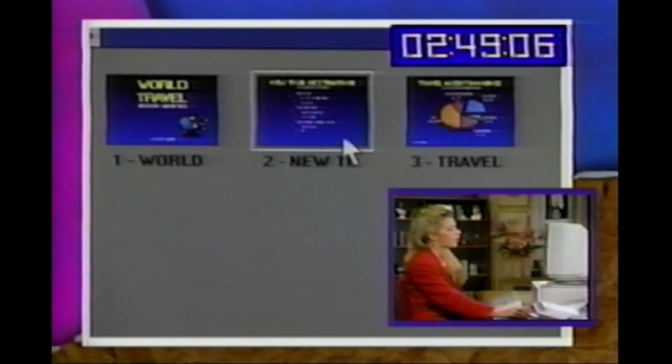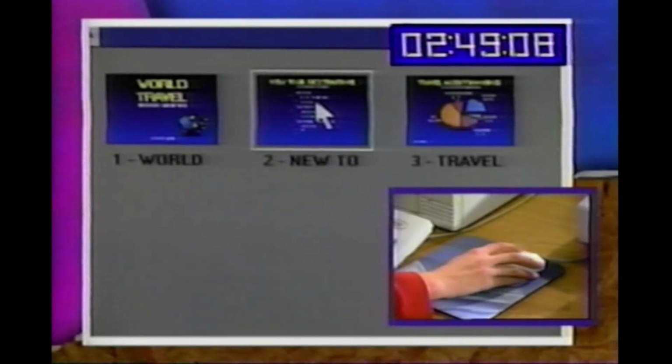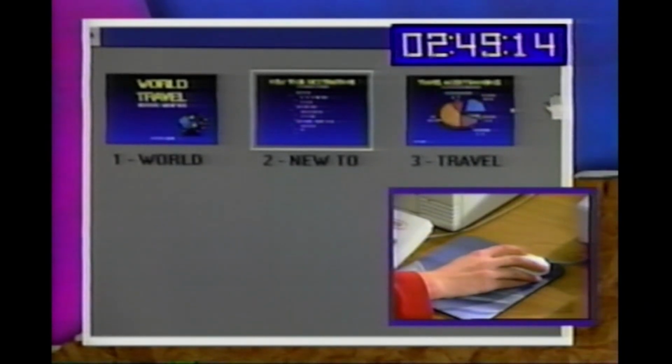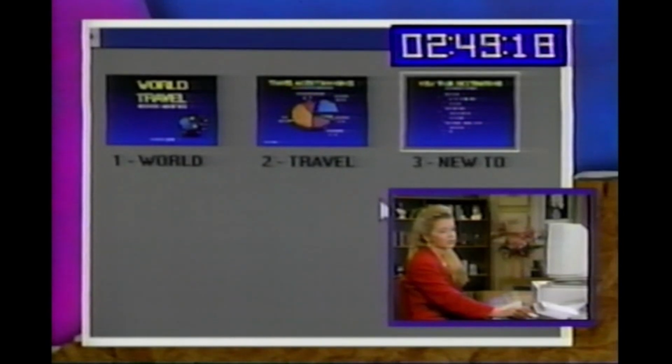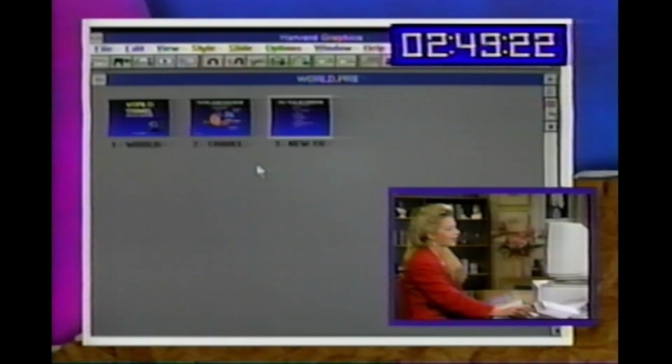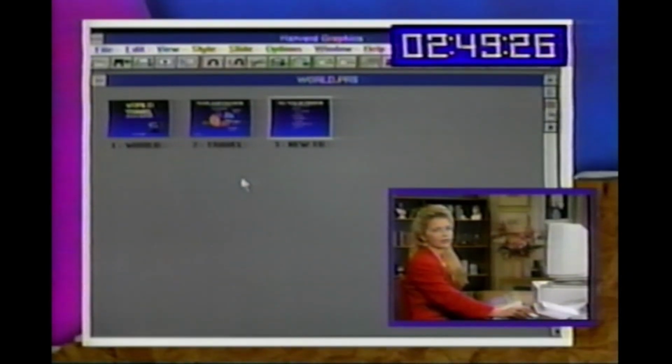To move it back, all I do is point and click the left mouse button, hold the left mouse button down and move the mouse, and you get that hand. Move it past the other one, release the left mouse button, and there you go. I mean, it sure beats moving those 35mm slides around on that tray. There's a whole bunch of things you can do, but let's take a look at our presentation.